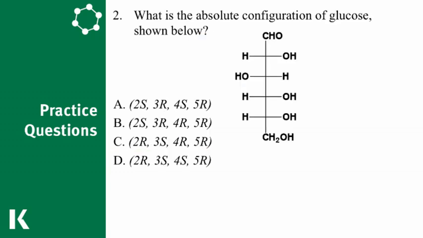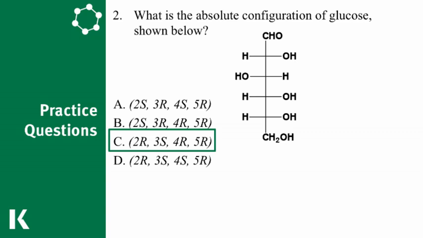Now for our next question. This one is also asking you to determine absolute configuration, but the molecule you're given, glucose, is depicted in its Fischer projection. The answer here should be C. Before we dive into the explanation, there was a pretty substantial shortcut you could have used to arrive at C rather quickly in this case. Notice that, out of the 4 stereocenters, the first, third, and fourth appear to all be in the same orientation. If you look at the answer choices, C is the only one with such a pattern.